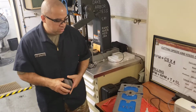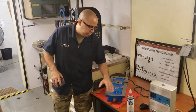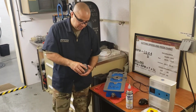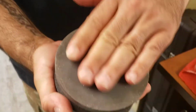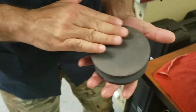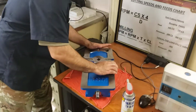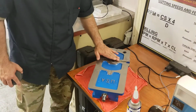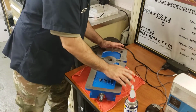What we did: we extracted the device because we're prepping it for initial use. We took WD-40 and applied it to the device. As you can see, our stone has a smoother edge and a slightly rougher edge. We applied small, short circles with the rougher edge first, eliminating all the rust that was already on here, and then we switched to the smoother side and repeated the process.